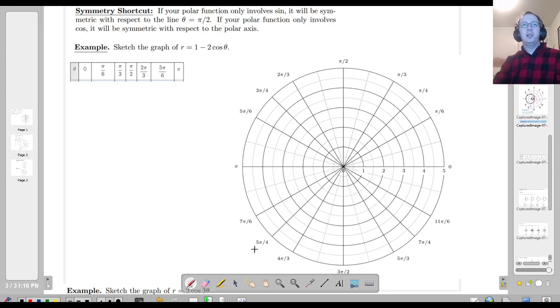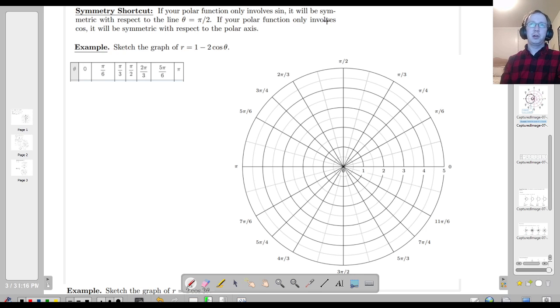In our last video, we learned about how to find whether we have certain kinds of symmetry in a polar function, but it turns out there's some very convenient shortcuts we can use. So rather than having to plug in those expressions and see if we get something equivalent, if you know that your function only involves sine, like r equals, and then just involves sine, then you know without having to do any math, it'll be symmetric about the line theta equals pi over 2, in other words, the y-axis.